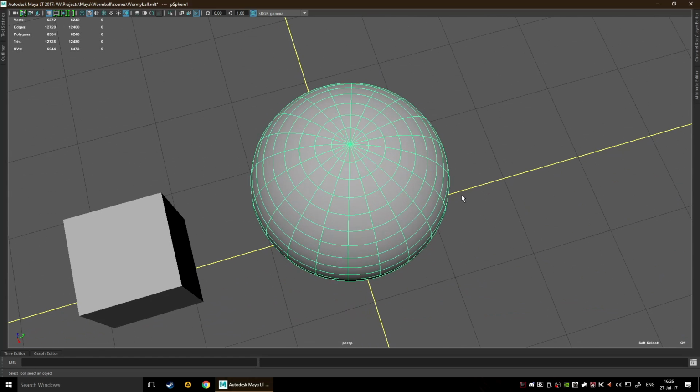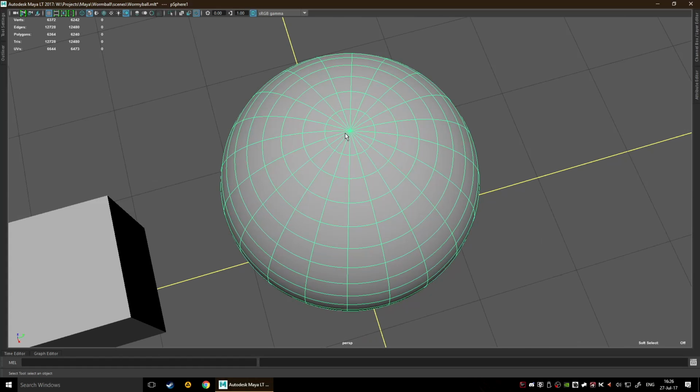There's definitely people out there who just hate this and create their own caps, and there are scripts that do that for them. Honestly, to be fair, if I really wanted to, I could just download some kind of script and run it every time I create a sphere. I'm actually a little bit surprised that LT does not create these caps with quads by default, because it's entirely possible and the scripts work really well with these. So I don't see what the big deal is for Autodesk to implement this kind of functionality.